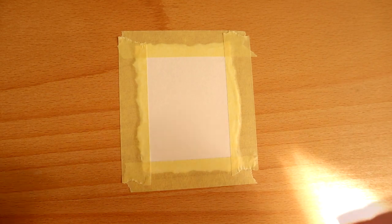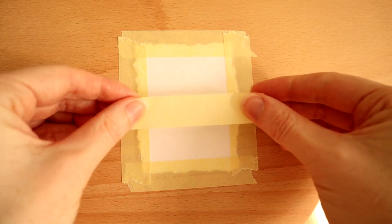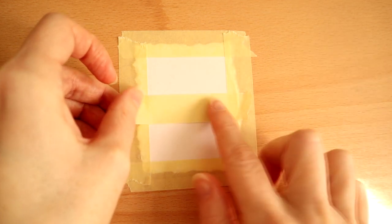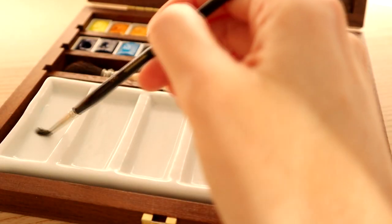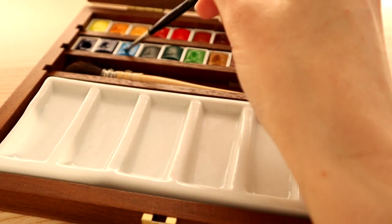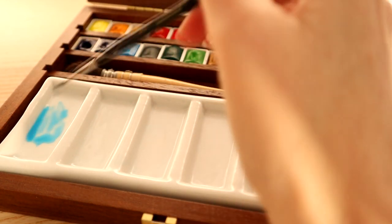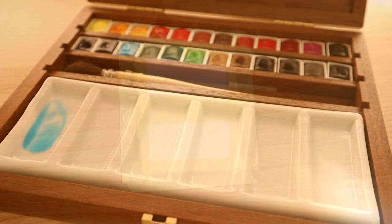The first thing I like to do is mark out a horizon with some masking tape. I don't like to put it right in the middle — I like to put it slightly above or slightly below, it just makes more of a dynamic painting. So I'm just going to put it slightly above using masking tape. Then the first thing we're going to work on is the sky, and for that we're going to use a nice sky blue color — cerulean blue.